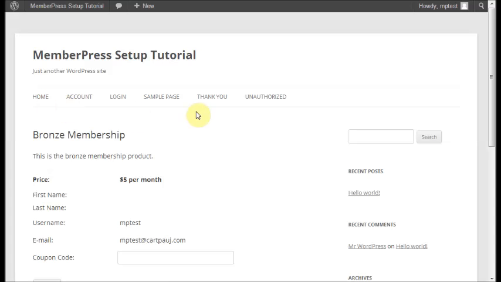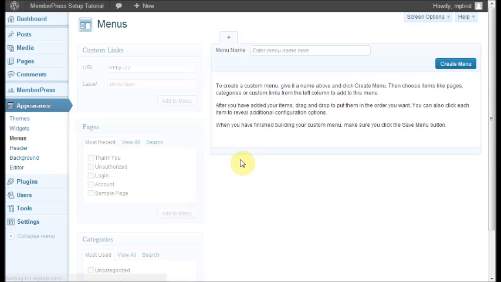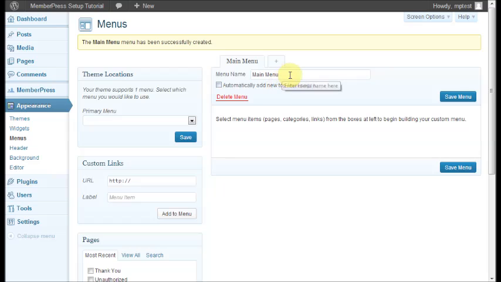So the next thing I want to show you right now is how to reorganize this menu and get rid of these two pages right here. So let's go to the menu, appearance, menus, and your theme has to support this. Most of them do now. I'm going to call this main menu. Click save. If your theme doesn't support these custom menus that WordPress has, you may want to bug your theme author to put it in place, because it's really nice feature.